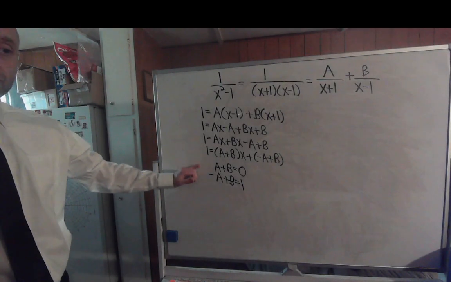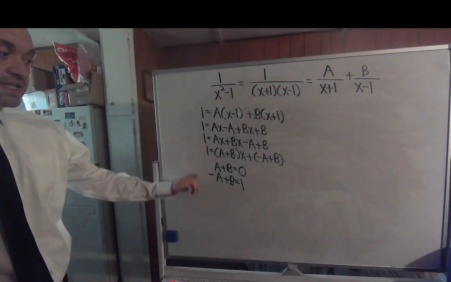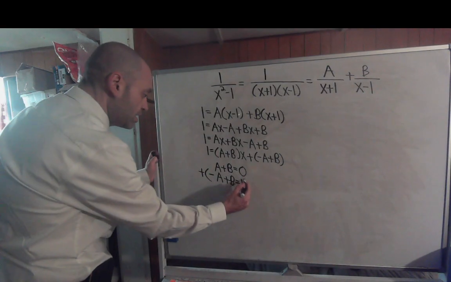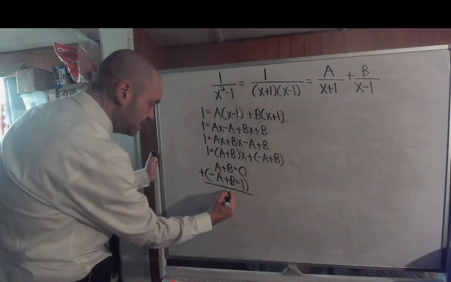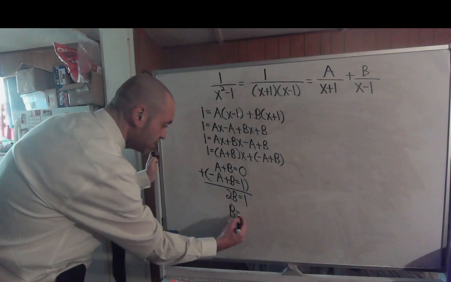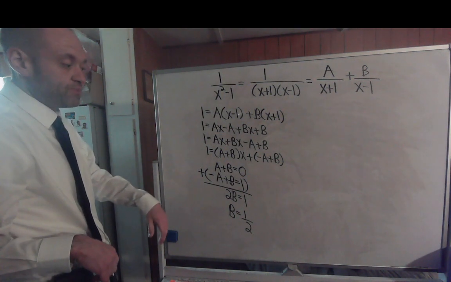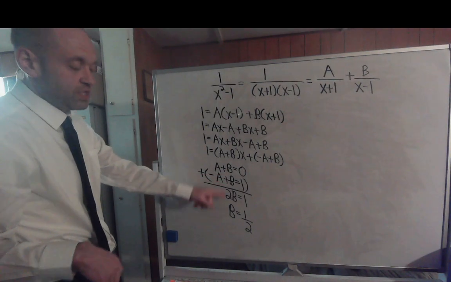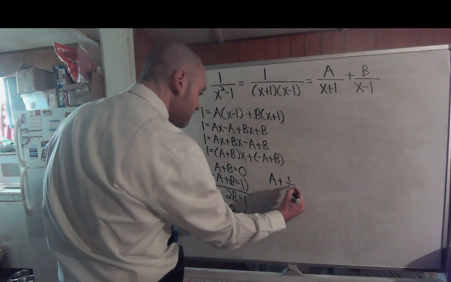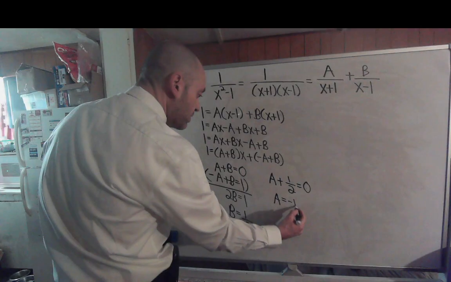Now you just have a simple system of equations with only two variables. And we can definitely add these together and eliminate a. We can use elimination. A minus a is 0. B plus b, that's 2b, would equal 1, which means b is going to equal 1/2. We found b to equal 1/2. Now what about a? Just substitute that into one of these two equations and you'll be able to solve for a. Let's pick the top one. So a plus 1/2 equals 0, which should mean that a equals negative 1/2.